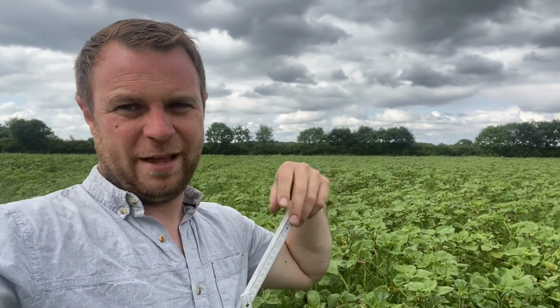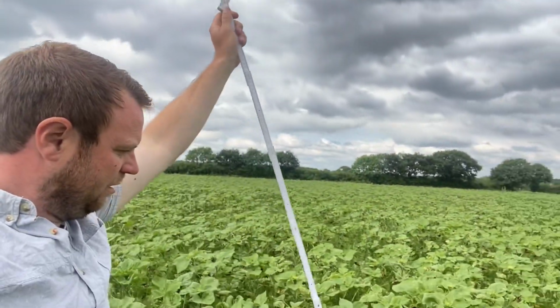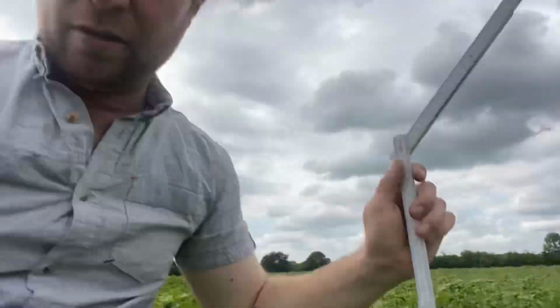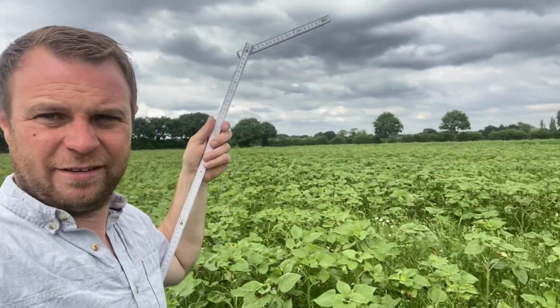Well, last year they were kind of, I don't know, I'm 5'11", so I don't know what that is in metric. 1.8 something is it, maybe? Just short of 1.8 meters, so they've got a bit of growing to do. But the average in the field is probably around this height, which is only 1.1 meters. So hopefully we'll just keep pushing on in the next few days, and in a couple of weeks we might be able to open it as a maze.